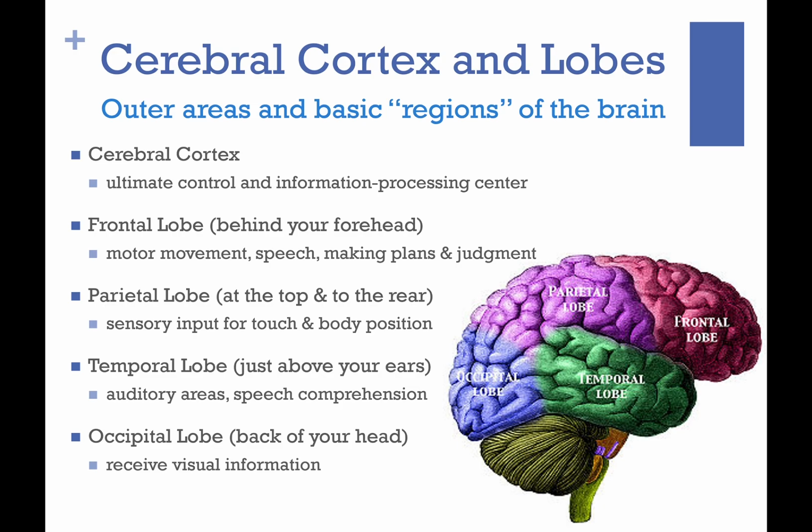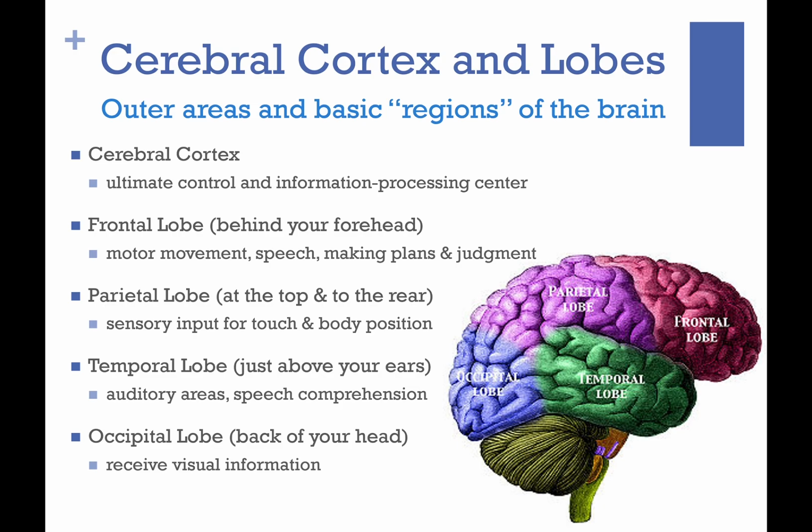The frontal lobe is the lobe that's behind your head. The parietal lobe is at the top, above the temporal lobe. The temporal lobe itself is where your temples would be if you take two index fingers and put them on the sides of your head. When you have headaches and pressure in the temple, that's the temporal lobe. That's the auditory cortex, where you process sound and speech comprehension in the left temporal lobe, Wernicke's area.